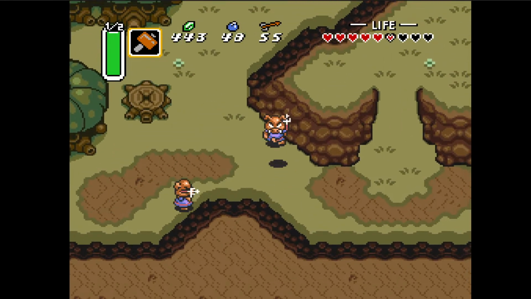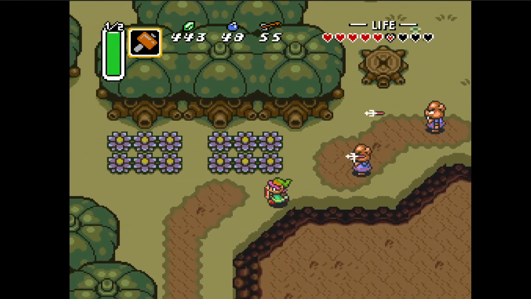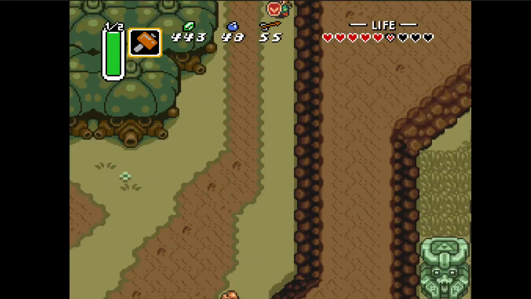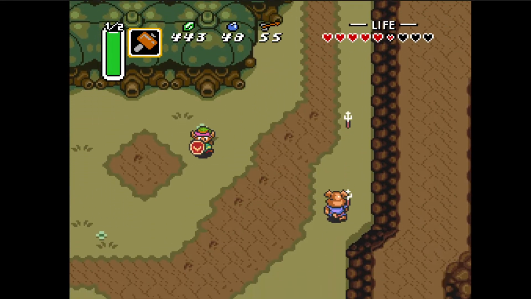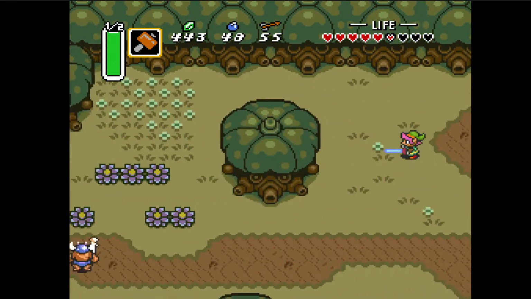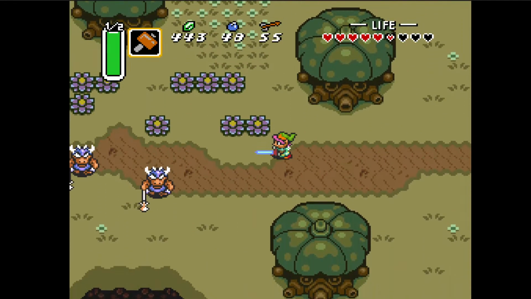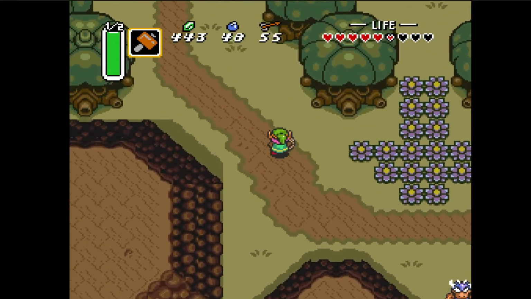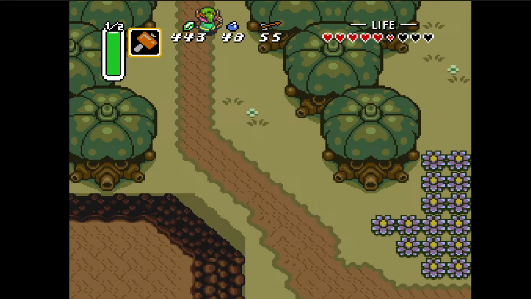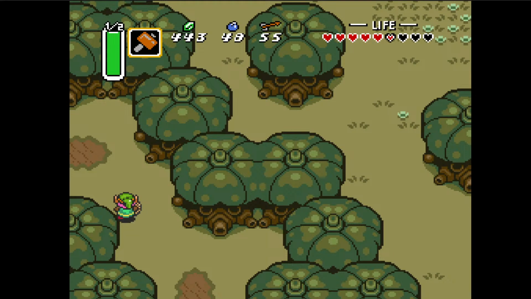So from the Dark World Grove, where the flute boy turned into a tree, let's keep going to the left and see if we can't find a way into the dark version of the village.